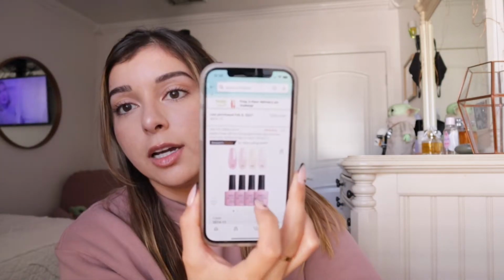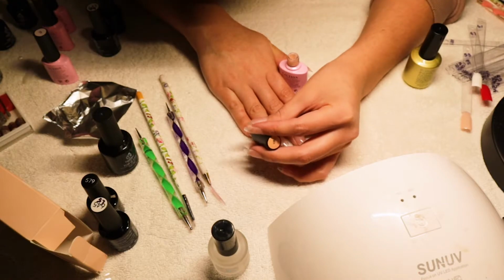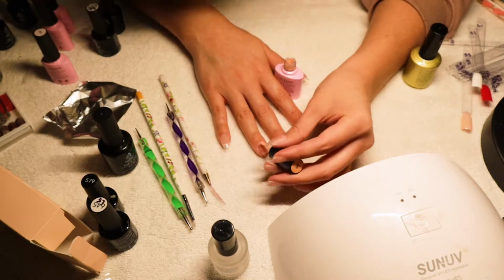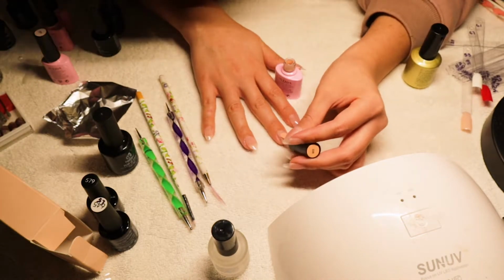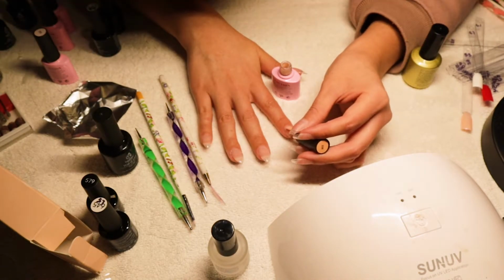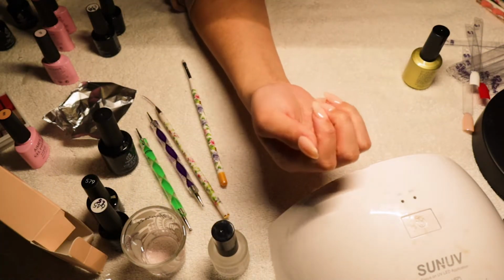So for the nail color though, once I cured the base coat for a minute already, I got this bundle. I looked up on Amazon just pink gel nail polishes, and this bundle came up. It is the Amelie Sheer Pink Gel Polish. It's set 4-17, but the one that I used is their tannest one, the one that looks the most nudist, like a tan pink, and that's the one that I use. So I do one coat, cure for a minute, and then I repeat that process for 2 more coats. So I have 3 coats of this.